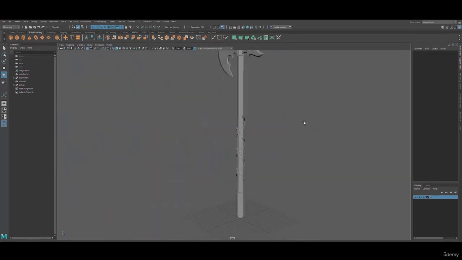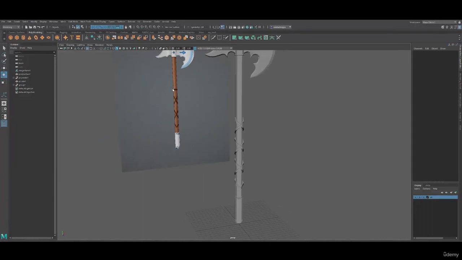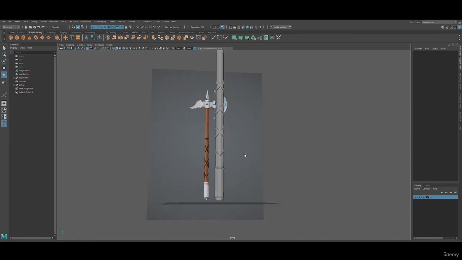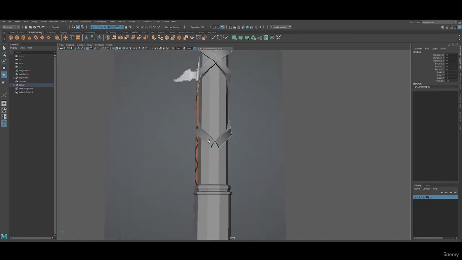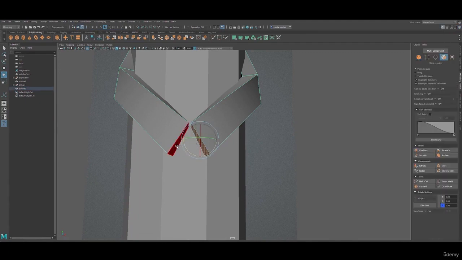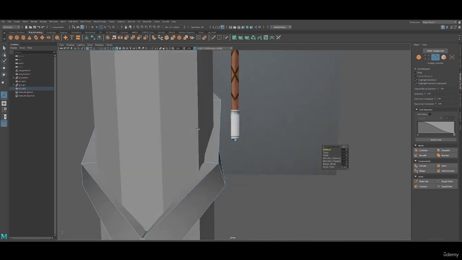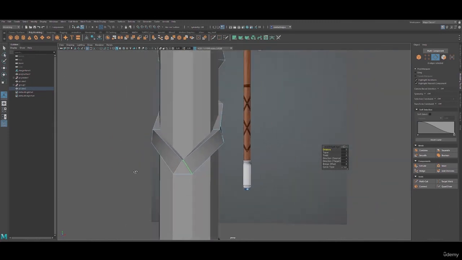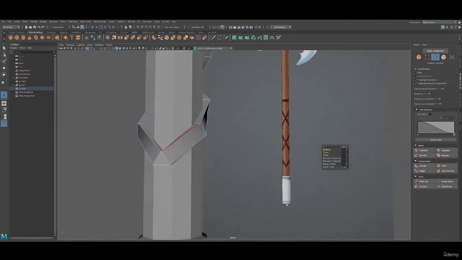The next thing I'm going to do is create this little ribbon right here and connect these. So select this one and this one, then combine. Turn on face mode, delete these faces. Then double-click on this edge and this edge, and then bridge. And that's it. You have a nice-looking connection right there.